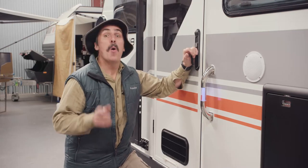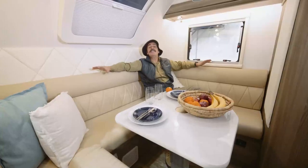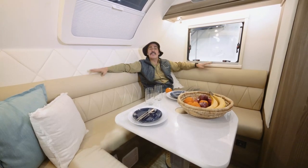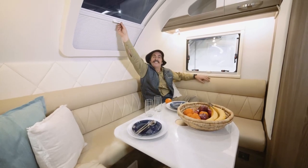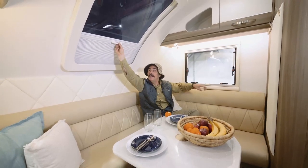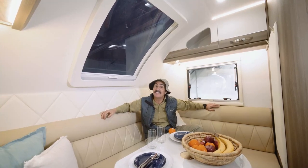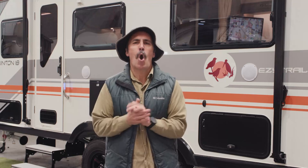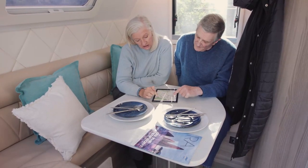If you thought the exterior was an eye-catcher, wait until you hop inside. The Winton 18 is the ultimate entertainer's van with one of the largest internal club lounges and dining areas in a caravan of this size. And look at this — how special, and only in the Winton, the moonroof. There are the stars. Beautiful. No longer do you need to share your table space or brave the elements outside on a cold and rainy evening to have a good happy hour. Invite your fellow caravaners inside and enjoy the comfort and ambience of your Winton 18.